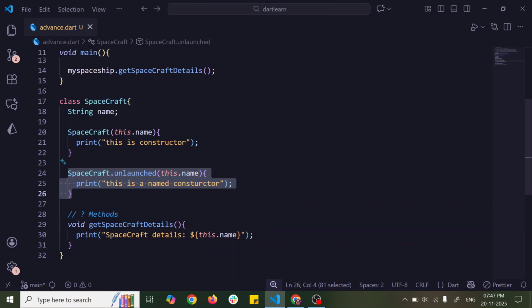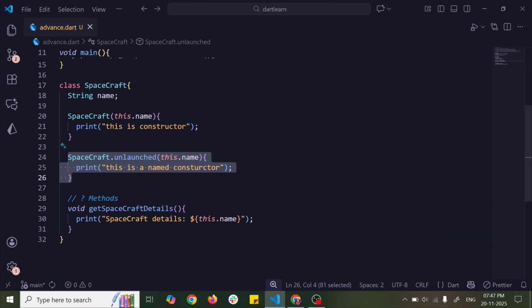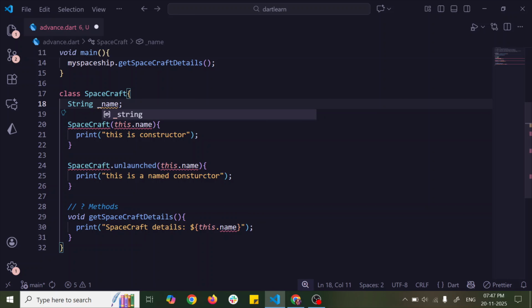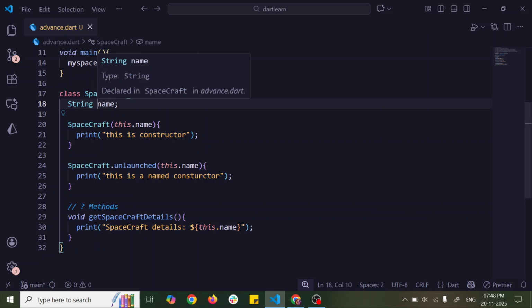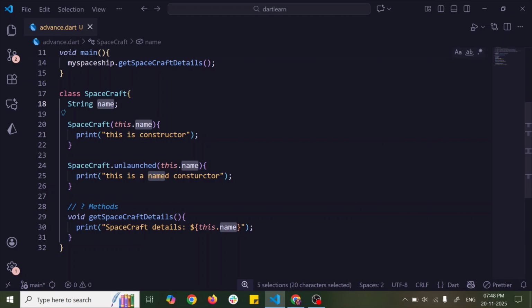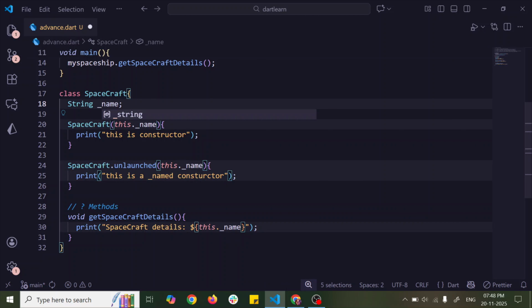Going on to the next, we have something new: how to create a private variable. There's a very easy way, you just put an underscore. Okay, so I need to change it all. I will use the VS Code feature, Control Shift L, and now I can put an underscore in here.